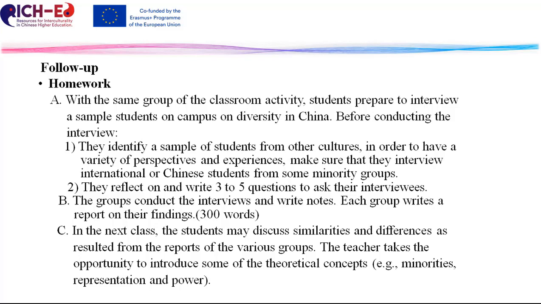They reflect on and write 3 to 5 questions to ask their interviewees. And then they will conduct the interview and write notes. Each group writes a report on their findings, about 300 words. In the next class, students may discuss similarities and differences as resulted from the reports of the various groups. The teacher takes the opportunity to introduce some of the theoretical concepts, for example, minorities, representation, and power.